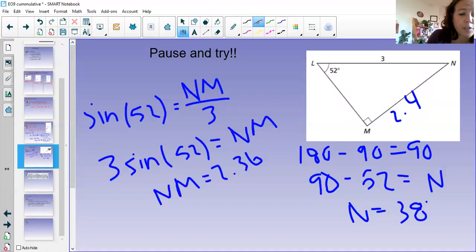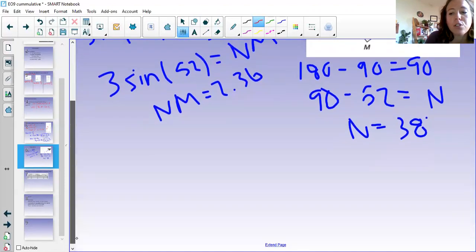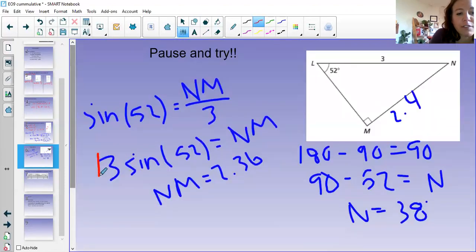Now you could do this in a few different ways. You could find another trig function, or you could use Pythagorean theorem. I'm going to use another trig function to see what that's like. Because we want LM, and you could choose either one to do, let's do another example where it's going to be in the denominator. So I'm going to use tangent. So let's say we do the tangent of 52.